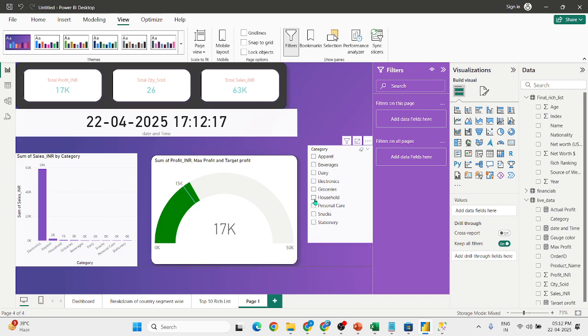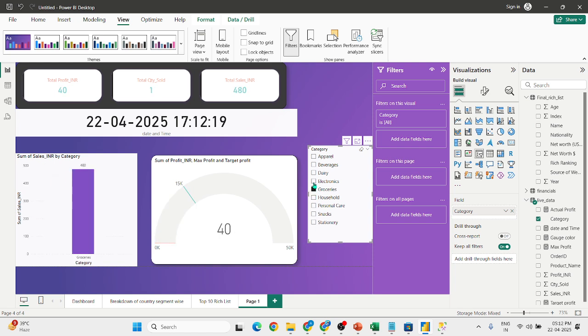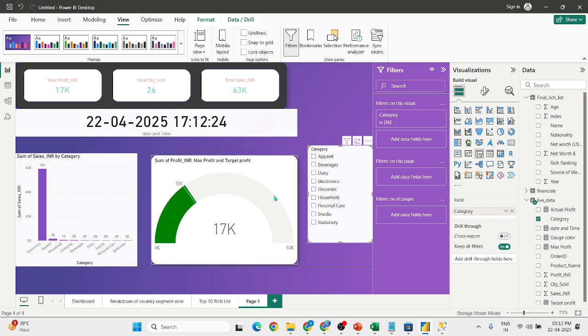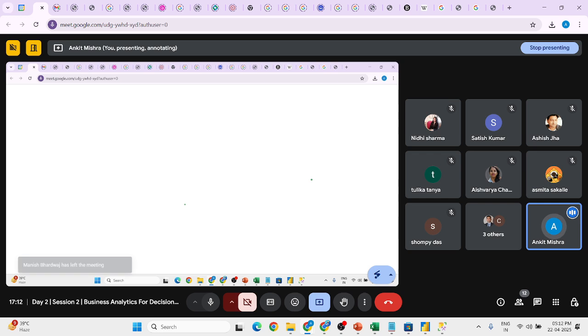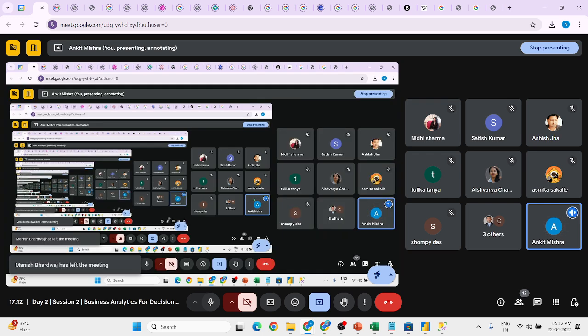So you can click on this with the slicers that you have, and you will get the real time insights. It's the basic use of the dynamic calculation of a Power BI dashboard, and you will get the insight on a real time basis. I think you must have gotten an update here. Yes, you know how to get real time insight at your fingertip when it comes to the day to day development of a business analyst's work or Power BI dashboard development.